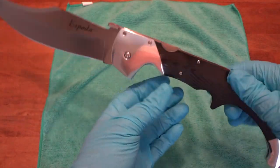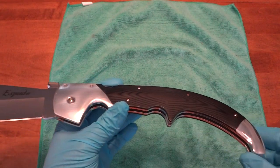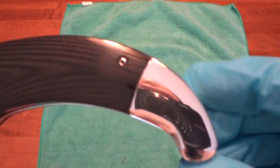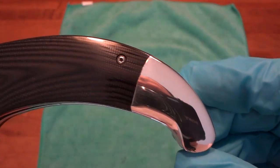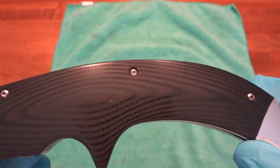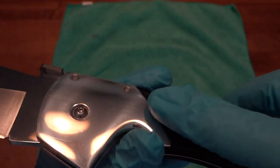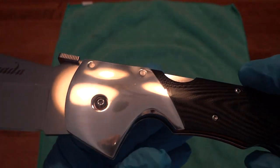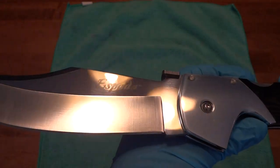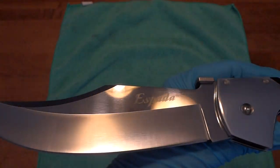This thing really is gorgeous looking. You can see they did a really nice polish on the aluminum — that's the aerospace grade aluminum 7075. The G10 has a really nice polish as well. I left the clear plastic covers on so I didn't risk any scratches during the video. The aluminum bolsters and the blade have a very nice high satin finish on the flats.